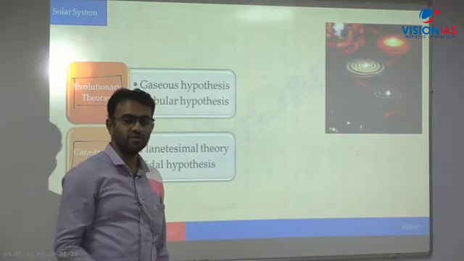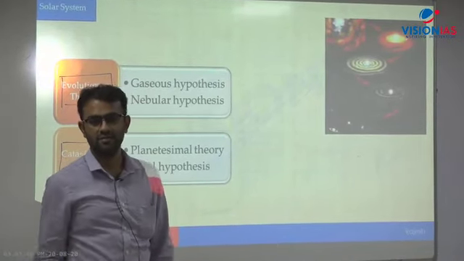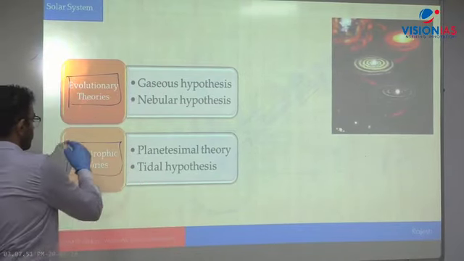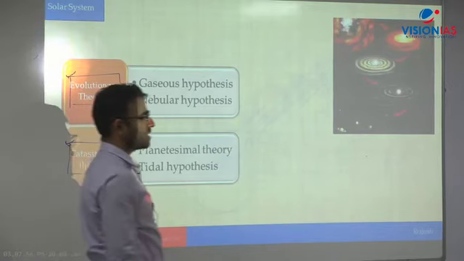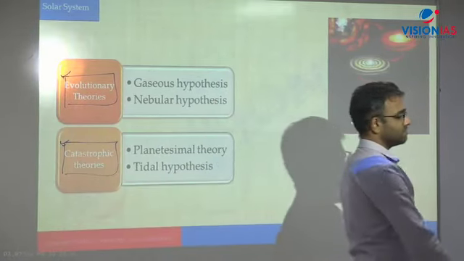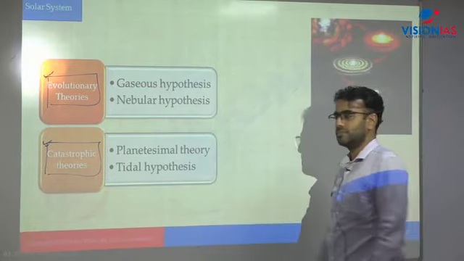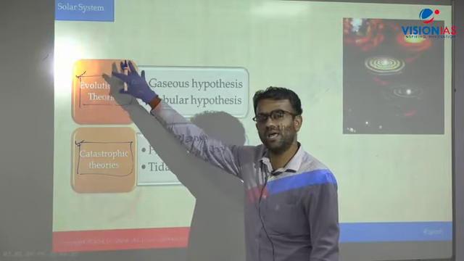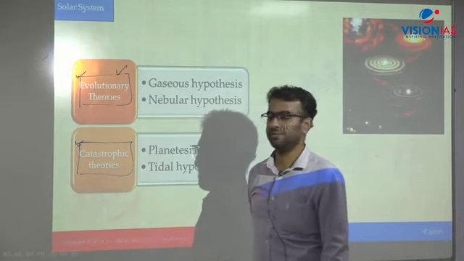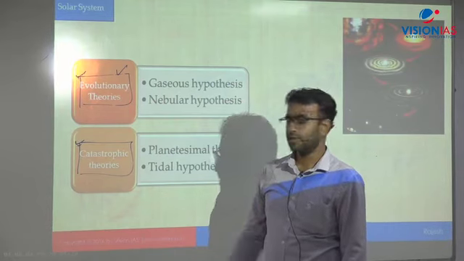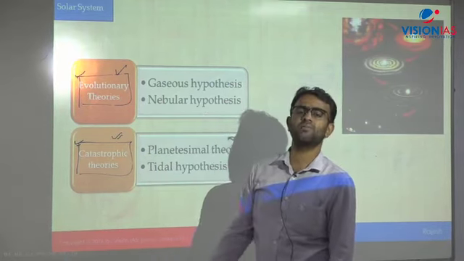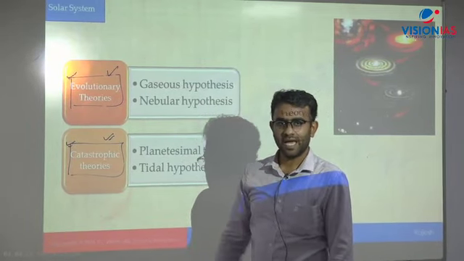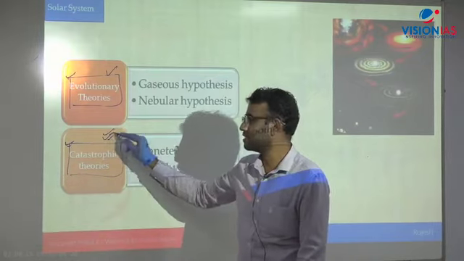Many of the people also believe that life evolved on the earth as an accident. Some accident happened and suddenly it evolved. That is what is catastrophic theory. In the same way, these people also say that the planets and the sun and everything of solar system originated in a gradual evolutionary manner. That is what is evolutionary theory. And few of the people say that no, it is because of some kind of accident, some single event, accidentally some catastrophic event happened, and that is what is catastrophic theory.